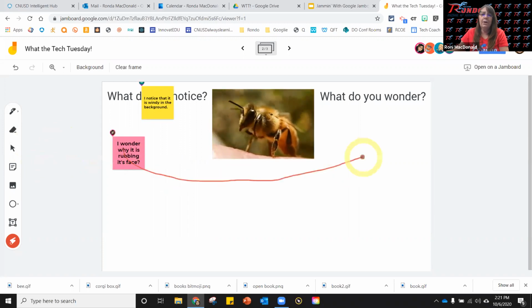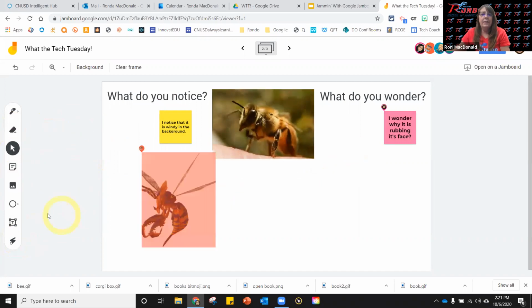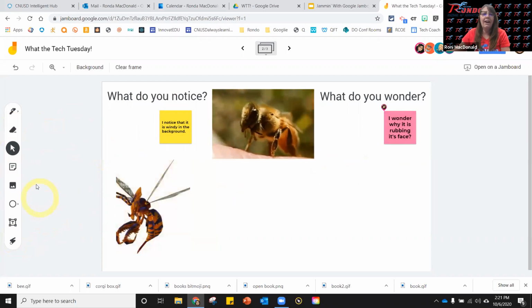So we'll put the wonder, oh, whoops, over there. There you go. Yeah, windy background. Wow. Who was noticing that? Someone's right on top of being really a good detective, a good scientist is what we say usually. You notice the bees look almost fuzzy, hairy up close. Yeah. Ooh, look at that. That's a good picture. And the kids love stuff like this.